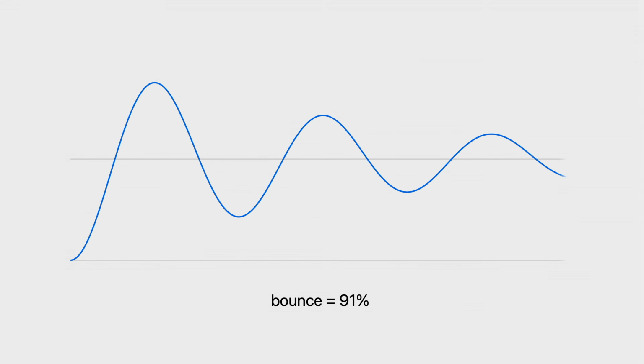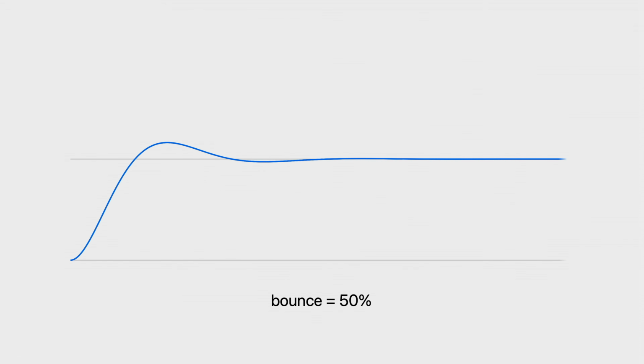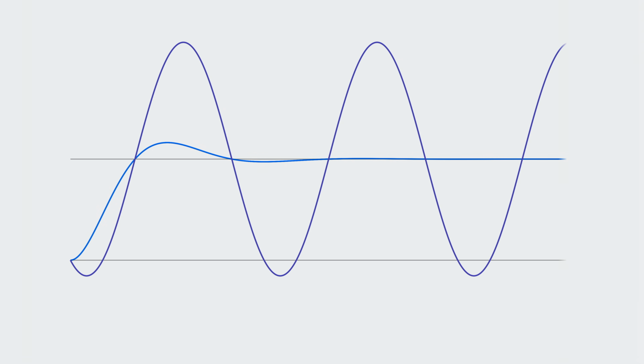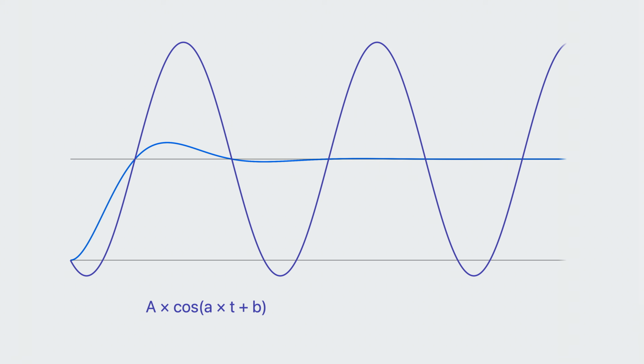As we decrease bounce, that's physically equivalent to adding friction or damping to the spring, which slows it down as it goes. And we still have those oscillations. In fact, the cosine curve from before is still there, which is more clear if we draw it overlaid on top. This is the same equation as before, just with different constants and shifted horizontally a bit. So this explains the bounciness in the curve. But clearly, we need something else as well. In the original curve, the size of the oscillations is getting smaller or decaying over time. And that's the piece that's missing.